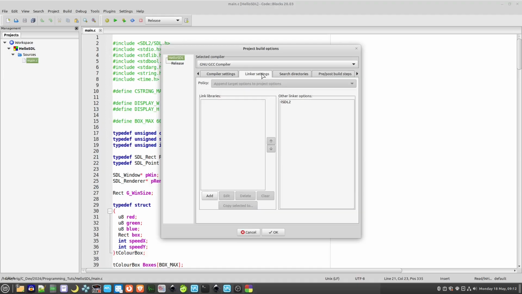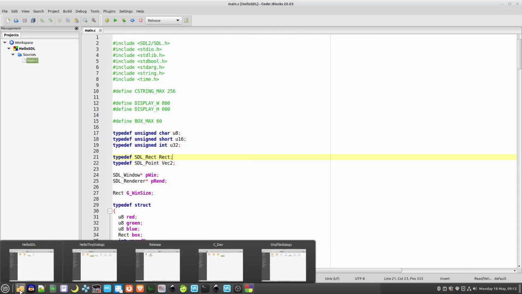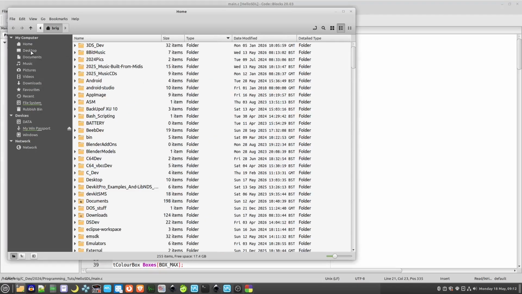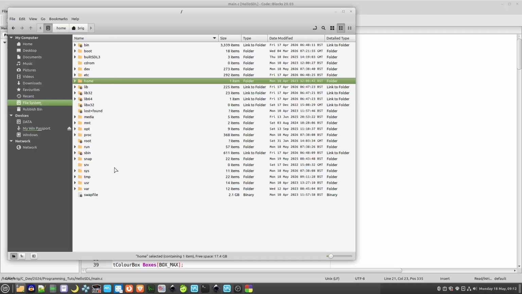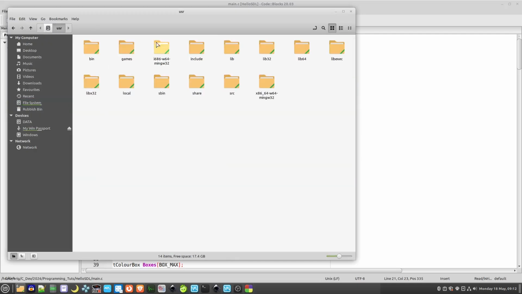And this is because for me everything has been installed somewhere in here. So I think it is in user. So you see MinGW here is automatically linked against, so I don't have to worry about that.